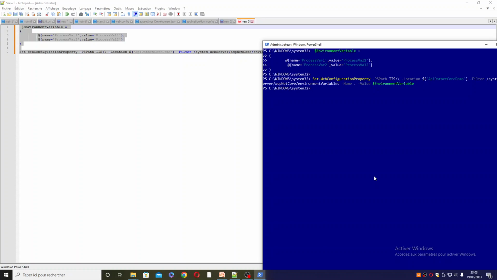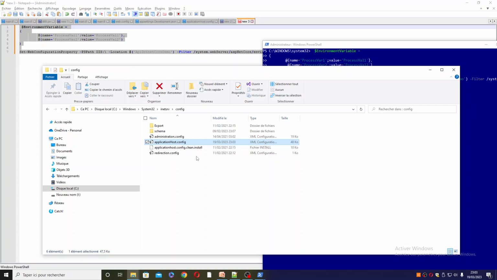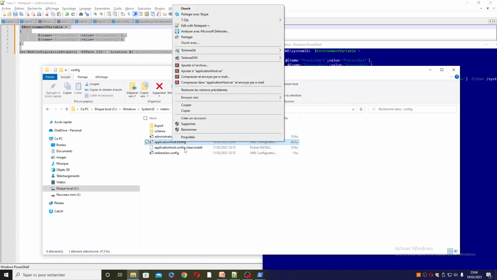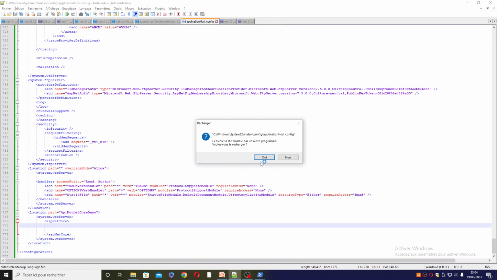Okay, so I will check in the configuration file of the machine. I will go to this path, C:\Windows\System32\inetsrv\config, and I will try to open this file.